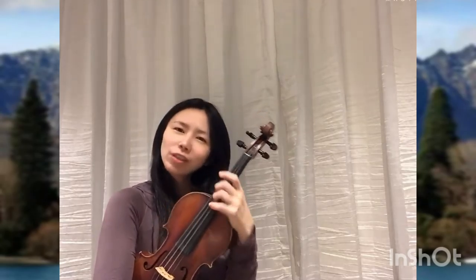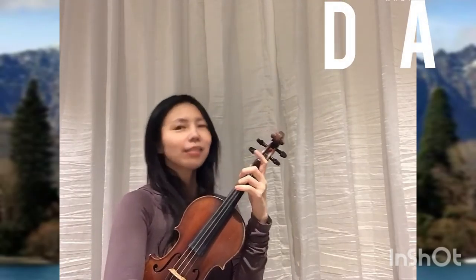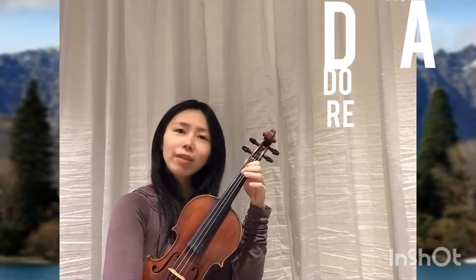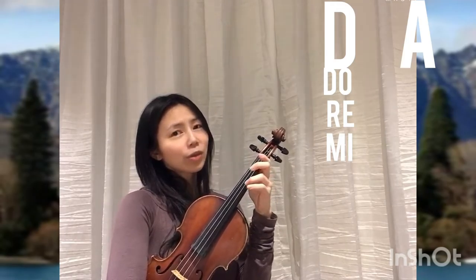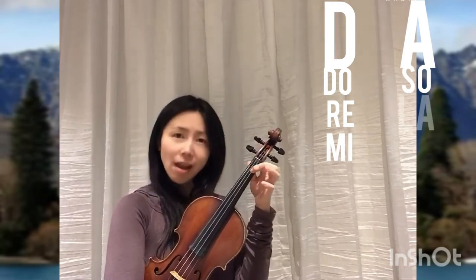Today we're going to learn part 2 of Rocky Mountain, which is from bar 9 to bar 16. And remember, we only need 2 strings, the D string and the A string. On the D string, we'll only play Do on the open string, Re on the first finger, Mi on the second finger. And on the A string we play So on the open string, La on the first finger.